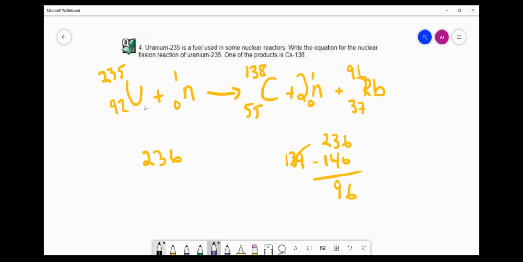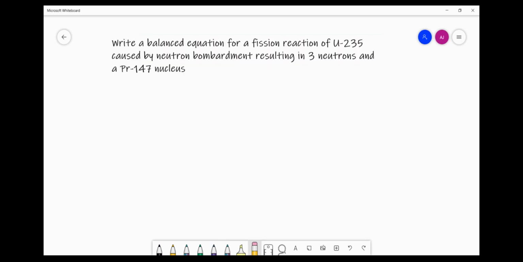Okay, so there's where the answer comes from, but the problem is there's no information about how many neutrons, so that should have been provided. So let me do an example of another question which gives you enough information, and I'll show you how I would solve it. Here's a question that I think provides more complete information, very similar question, and let's solve it together.